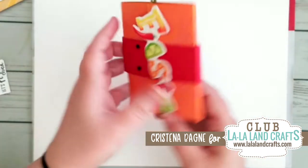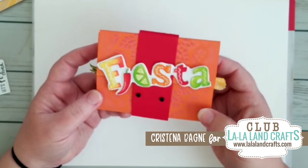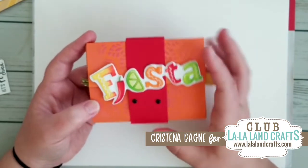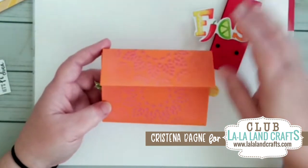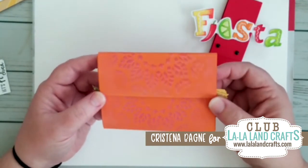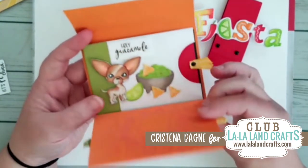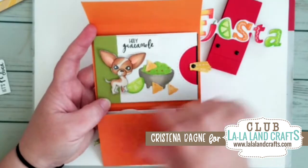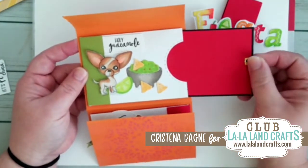Now my project that I'm going to show you, this first one is, I'm not sure what to call it to be quite honest, but it's like a little mini recipe book that you could give to a friend or a relative. But I used the Fiesta along the top, and then this is just a little belly band. And then I did some stenciling with just a piece of regular cardstock, and I cut out the new doily die, and I just stenciled it on there. So this is the little chihuahua, and then I colored her the way that my little chihuahua looks, and then you can pull these out.